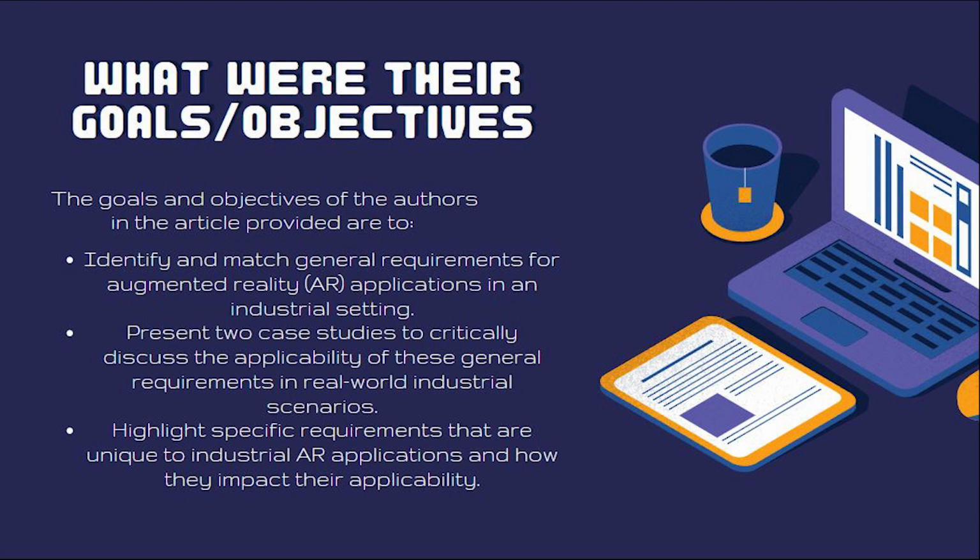Then let's proceed to the second. What were their goals or objectives? So the goals and objectives of the authors in the article provided are two. First is to identify and match general requirements for augmented reality application in all industrial settings. Second is to present two case studies to critically discuss the applicability of these general requirements in real-world industrial scenarios. Highlight specific requirements that are unique to industrial AR applications and how they impact their applicability.